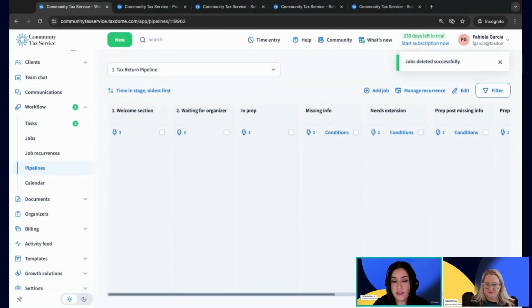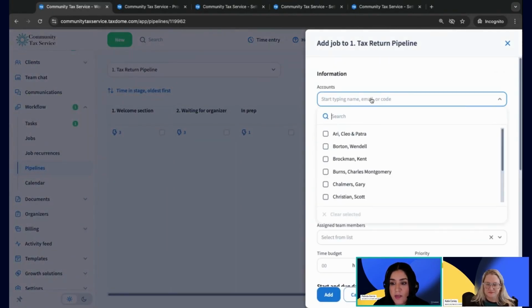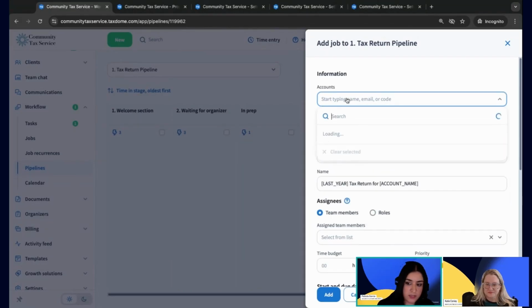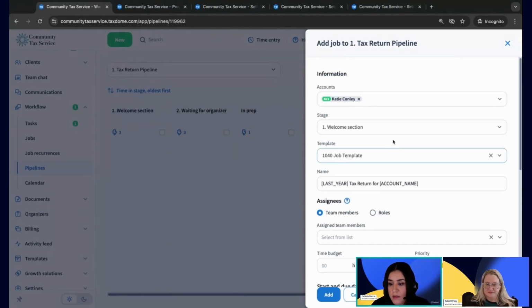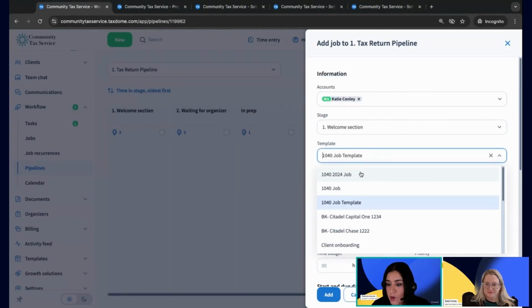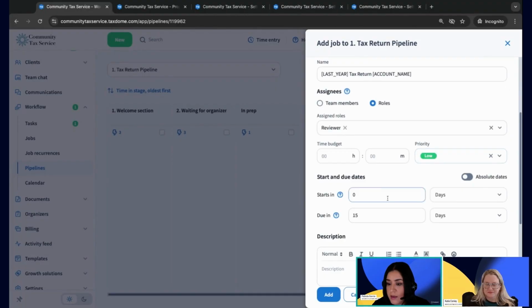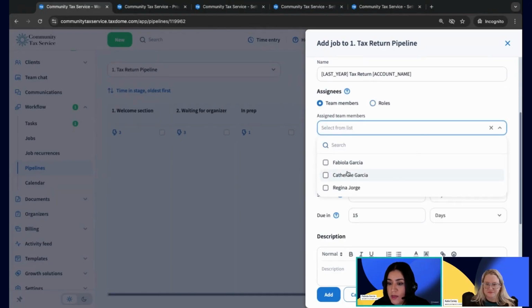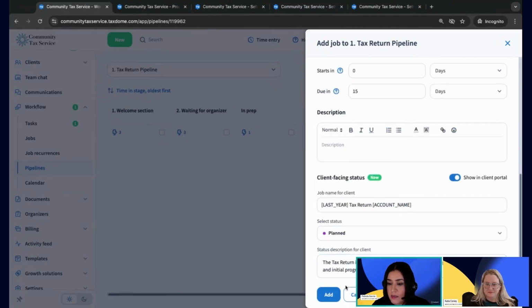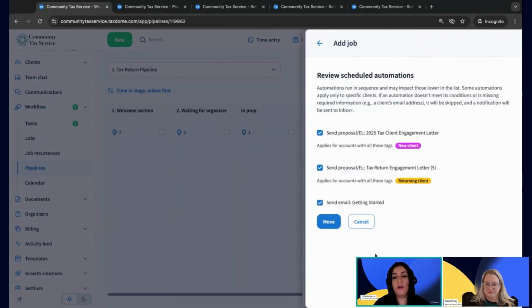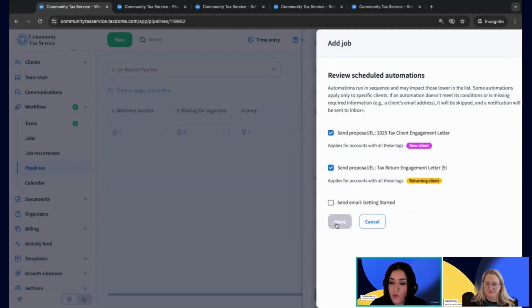So I manually sent it, but now I want to show you another way. So if I add a job, I'm going to start all over again because I absolutely did the wrong thing earlier. All right, and I'm going to choose this template here, and I'm going to make sure I am the one that gets signed. All right, I'm going to add. So I know that my client received this email because I don't have any tags around this, so I'm not going to send them a double email. So I'm going to uncheck this, and I'm going to hit move.